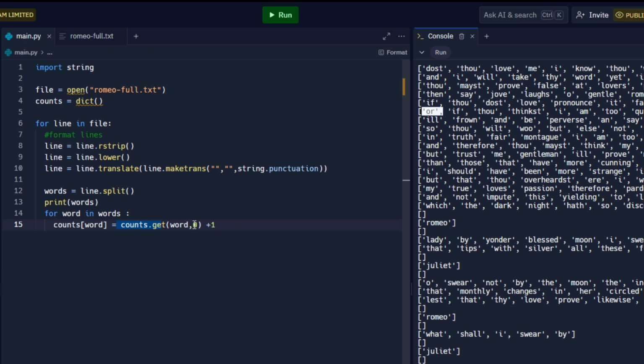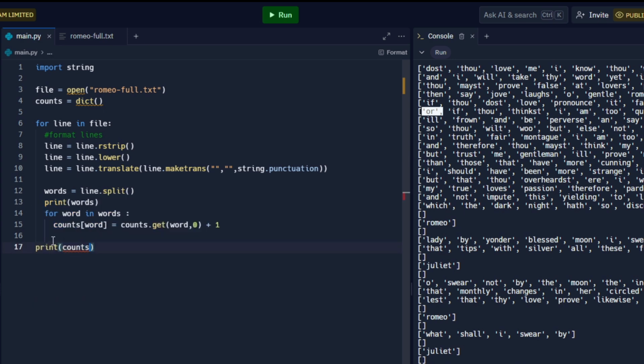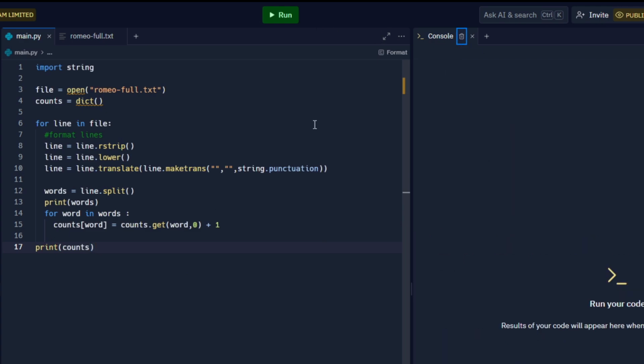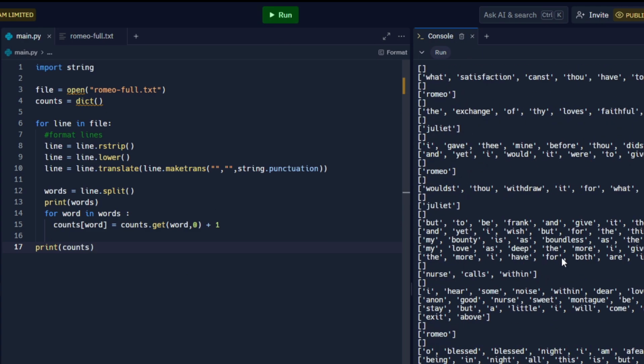If there is, we get the value of the word and still add 1, meaning the value of the word will increase by 1. If you need more help on the get method, please see the previous 2 videos. This whole second chunk I don't have to go over because we already covered it. Now if I print counts, we will get a count of all the words on here.